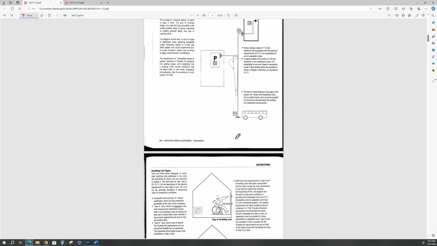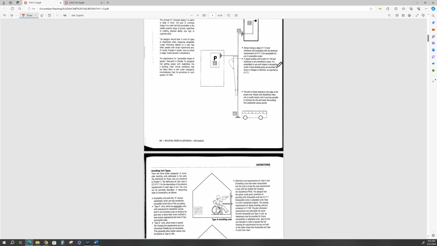What's the minimum slope of the ramp? Minimum slope again is a pitch of 1 in 20. Ramps having a slope of 1 in 12 and shallower and complying with the technical requirements of this are acceptable for use as accessible routes. A sloped surface with a pitch of 1 in 20 and shallower is not considered a ramp.